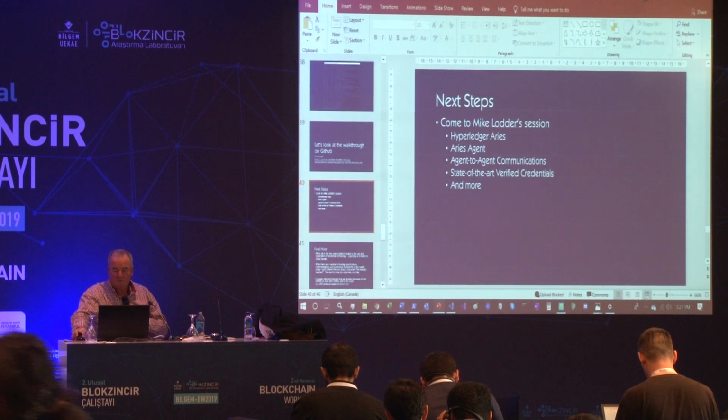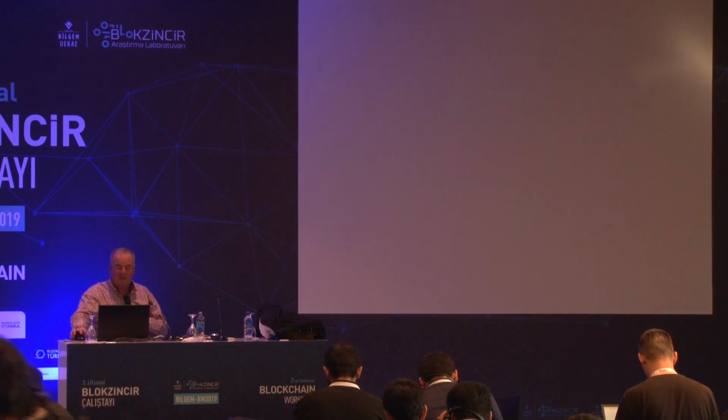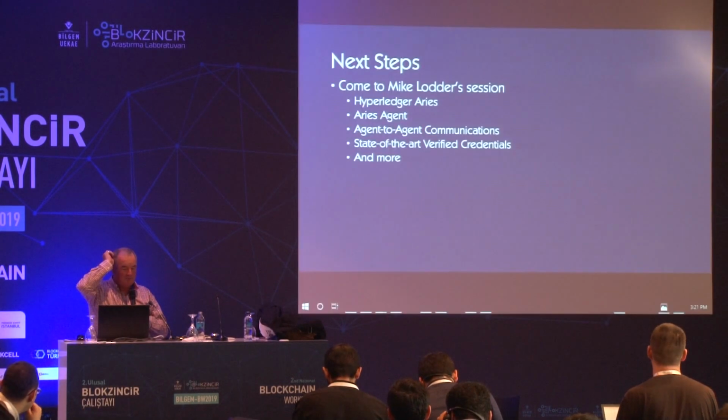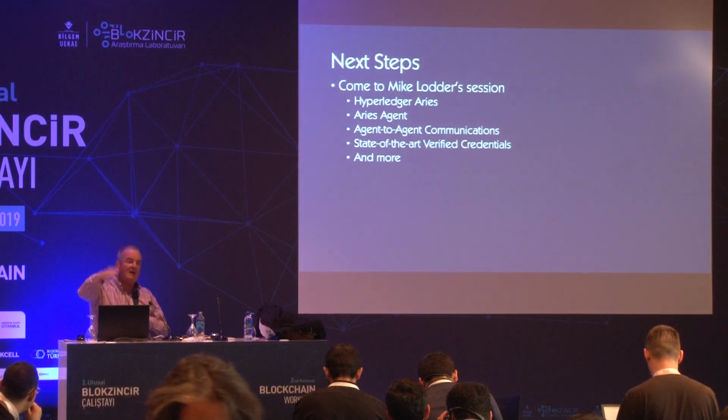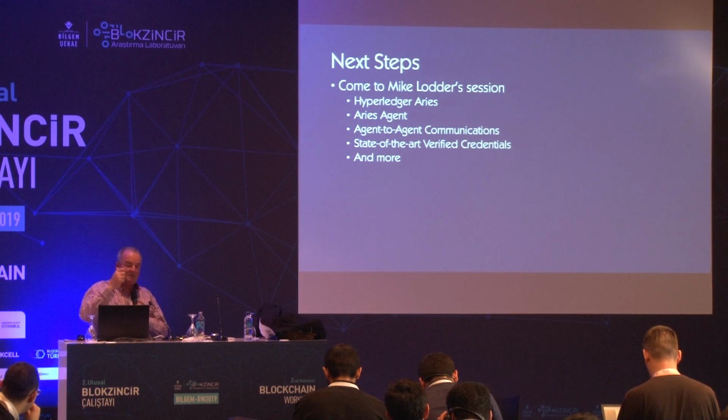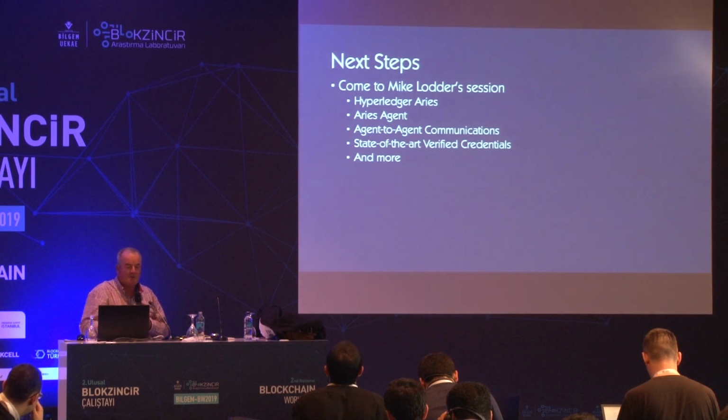So the recommendation here is to, half an hour after this one's over, come to Mike Lauder's session. He's going to take you through Aries. Again, Aries is that new version that supersedes Hyperledger Indie. He's going to talk about an Aries agent, agent-to-agent communication, and he'll have multiple agents running.